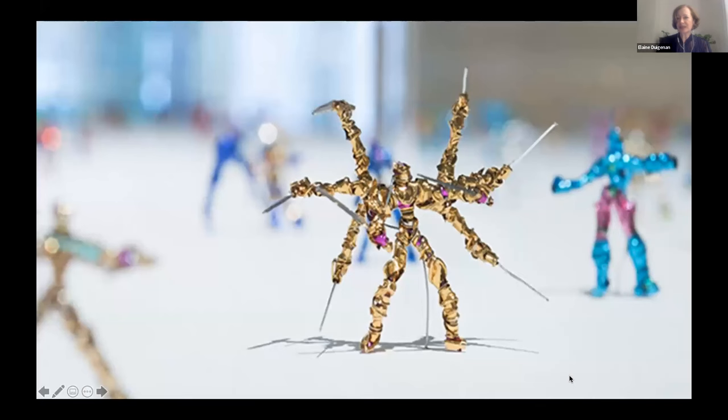So my work moved from finding the objects that I work with to making. And I show this little image quickly because it really was very influential on the work I was then to do. It's a tiny little Japanese warrior made by an artist. And it was made from twisty ties. So this is something you might seal a loaf of bread with. It's a tiny little piece of wire. And I love the fact that you could make something out of a material that was so ubiquitous.